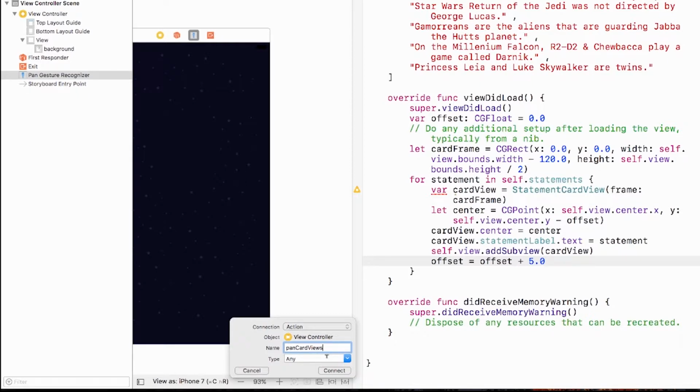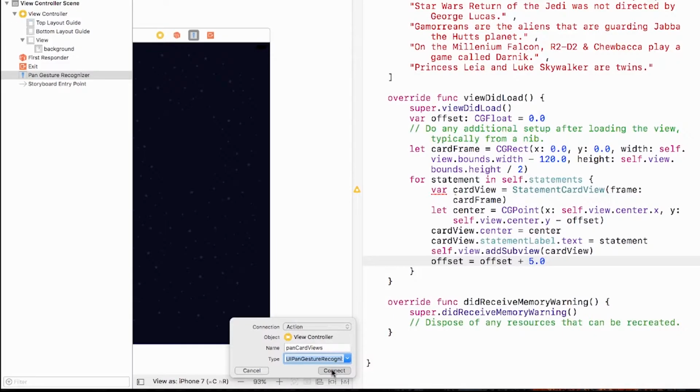And down here is the type that's coming through, and you'll see that it says Any. There's a specific type that's called Any. I don't want to delve too much into that, but if you drag down into here, you'll see that we can select it as a UIPanGestureRecognizer. What this basically does is the object that's coming through in our function, or the parameter, is going to be a pan gesture recognizer.